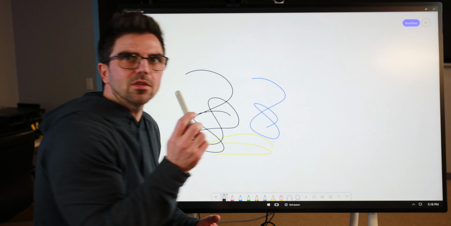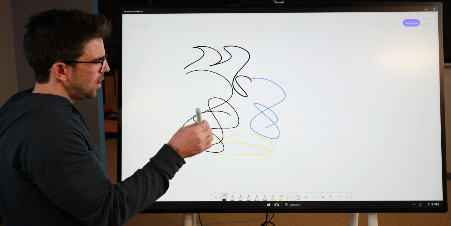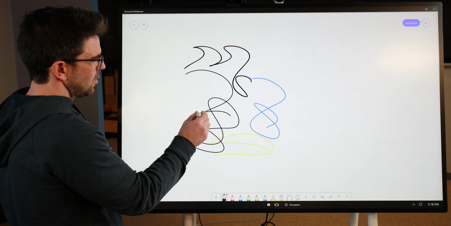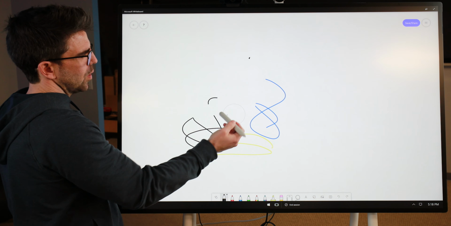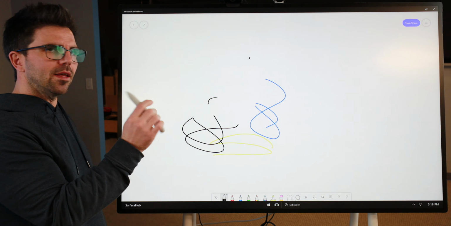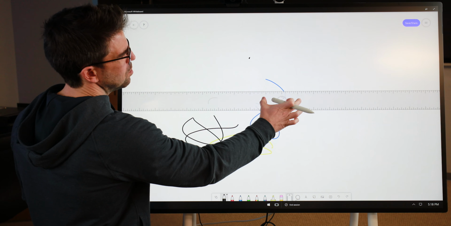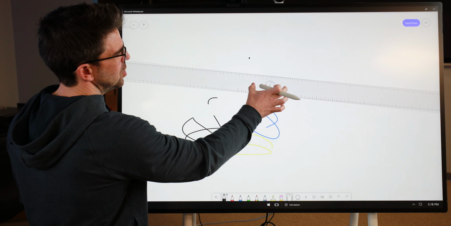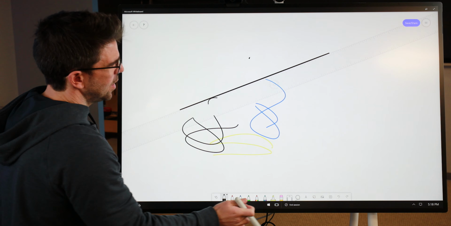So if I use this pen, I can draw essentially with the tip of the pen. And one kind of neat thing is if I use the back of the pen, it automatically uses it as an eraser, which is kind of a neat feature that it detects the front and the back of the pen. Additionally, I have things like a ruler, and I can use multi-touch to position this ruler in whatever way I want. And then I can draw a straight line like that.